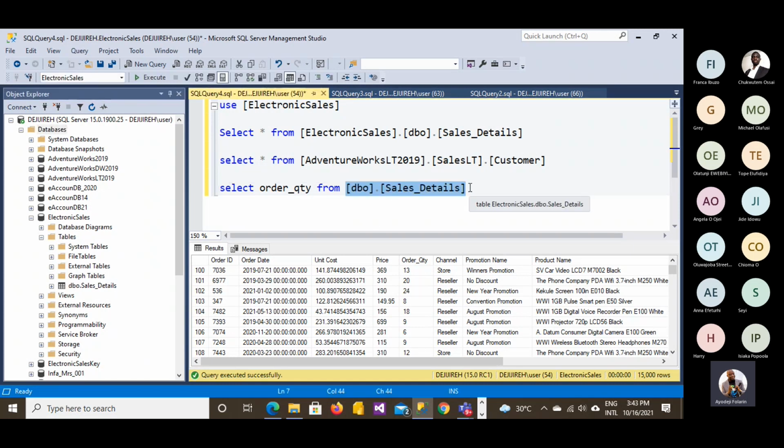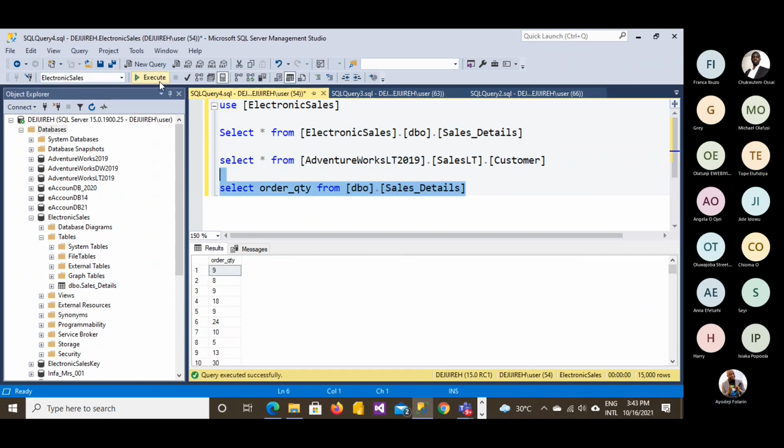Good. If I run this line, this is not what the man needed from me. This is showing me the order quantity one by one until the end. The man said the total quantity we have sold from this company. Can I see it? All I need to do is say, look, don't just give me the quantity. Can you help me sum this quantity for me?